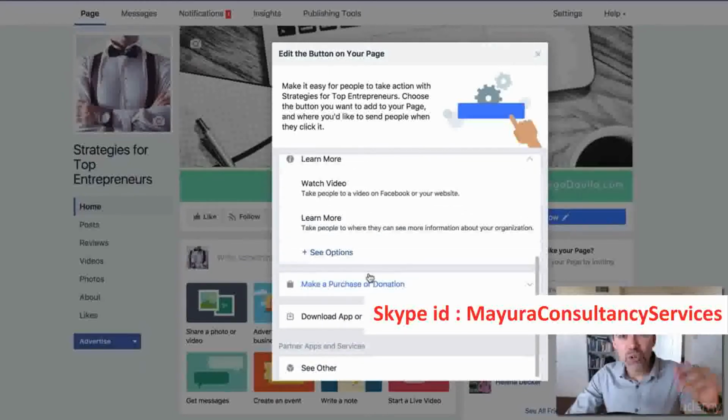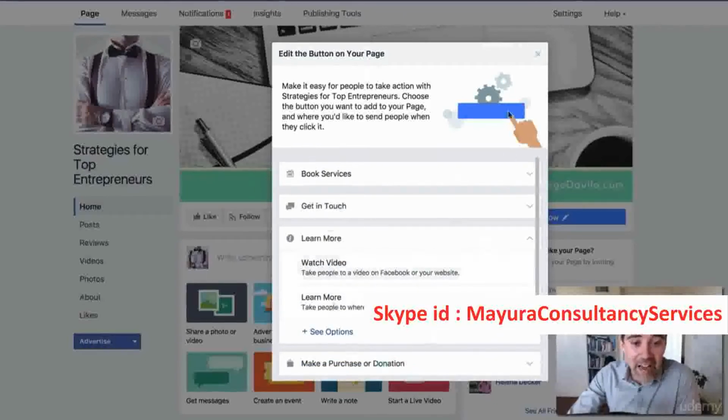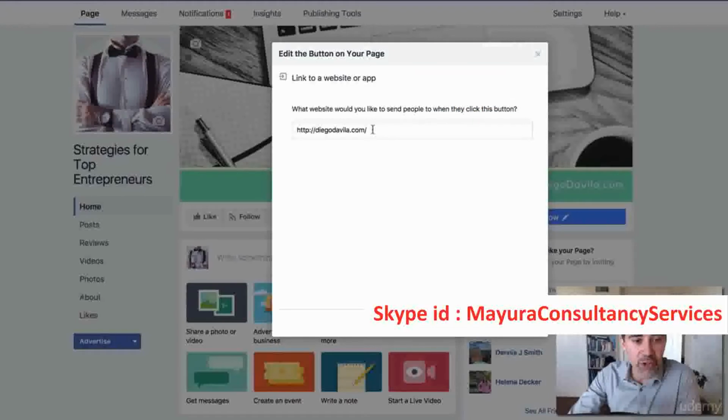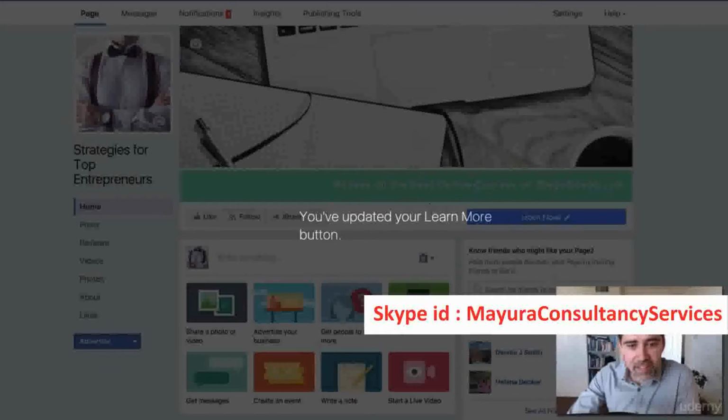So they press a button and they are immediately calling your phone number, your company's phone number. So that's amazing. I hope you find the right button here for you. In my case, I'll use for this test the learn more, driving them to the diegodavila.com page. So save that. Excellent. Wonderful.